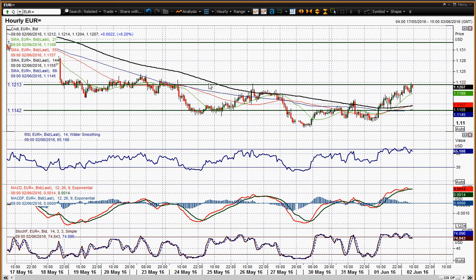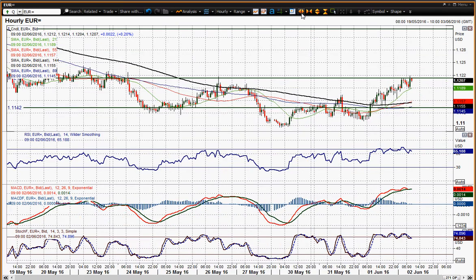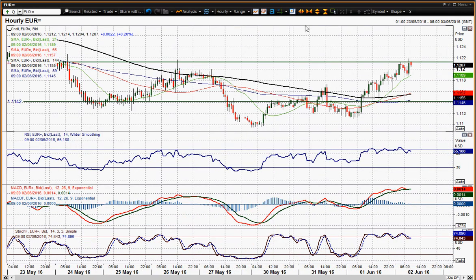You're getting more positively configured momentum, and I think this is beginning to turn into a bit of a recovery. So this big resistance of 1215 up towards 1245 is the key level that you need to look out for. If I can get the crosshair on it, there you go. 1245, the reaction high from the 23rd of May. And once you get a move above that, you can start to really build the recovery, because you start to get a proper turnaround.